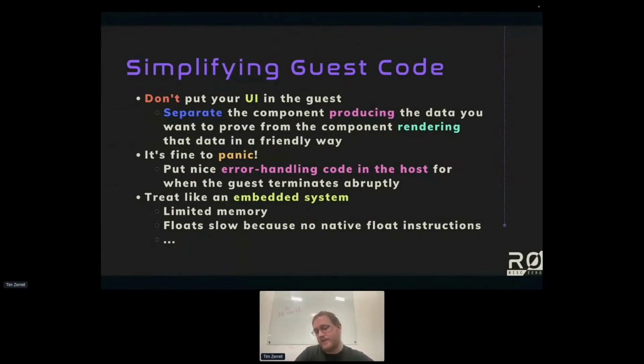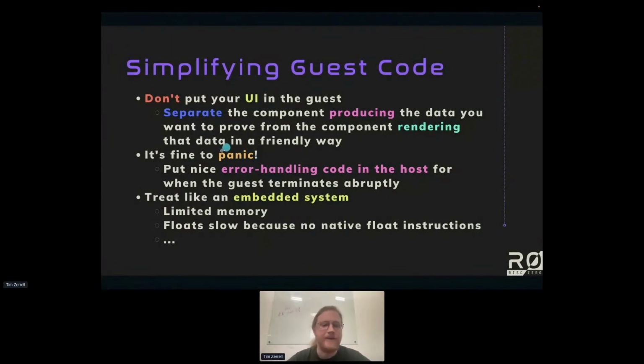So the FEN, since you produced it in the guest, that's enough information. What you produce in the guest is the only stuff that will be secured. So you do need to secure whatever data actually needs to be proven. That does need to go in the guest. So producing the relevant data, that's in the guest. But rendering it well, as long as anyone can see that the rendering is a faithful rendition. If you really want to check, you can go look at that FEN and inspect it and be like, okay, this string really does match this prettily rendered chessboard. As long as you can do that, you really should be putting that UI on the host side.